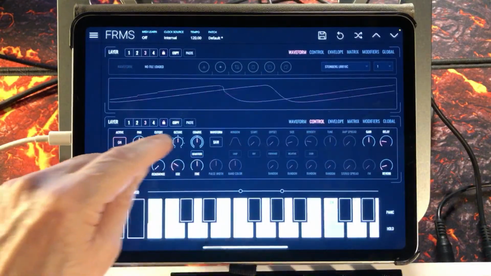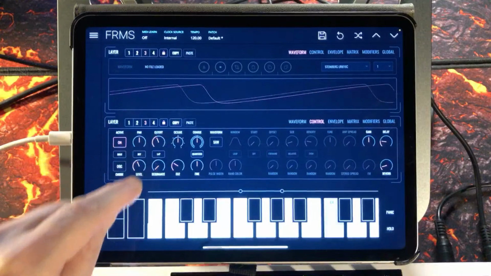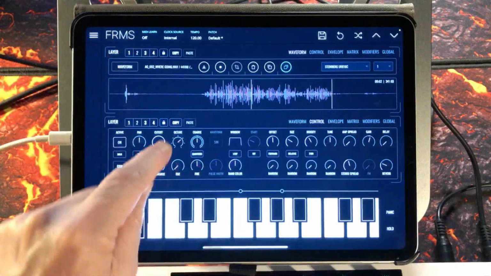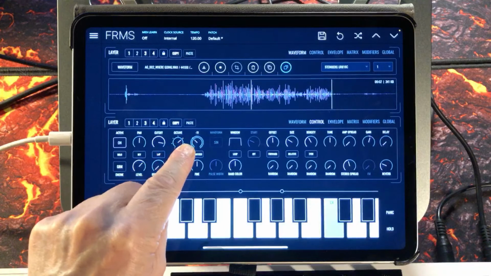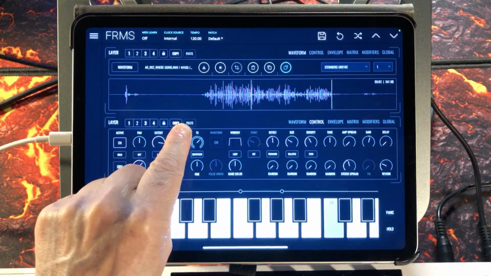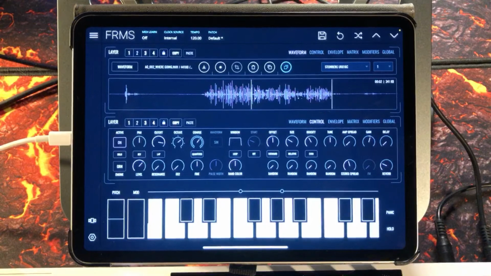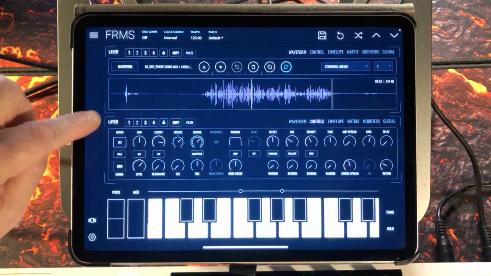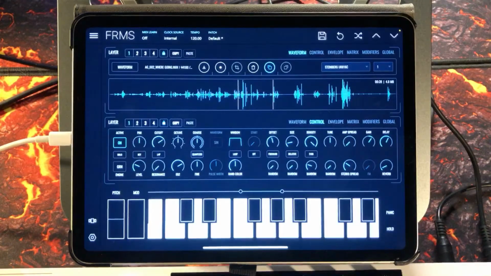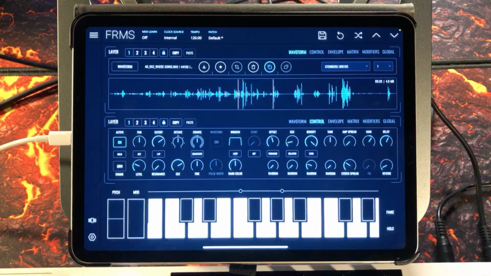Now we know this is C. So we'll go back to this and we can tune it from here. Let's switch back on layer 1 now.